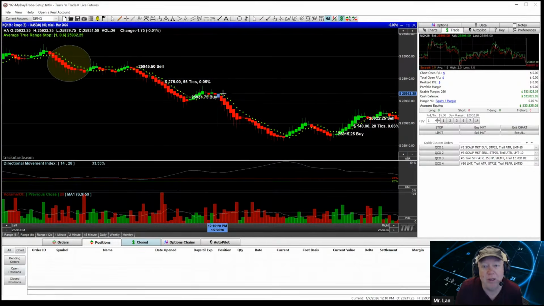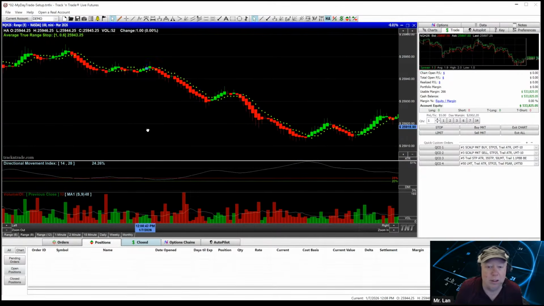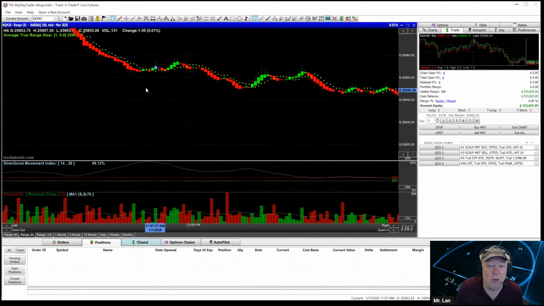That was $295. We had a little counter trend. Another little $345 move. Those are beautiful moves in the market. Holy cow, those are money makers right there. Now we're in the last hour of the day.